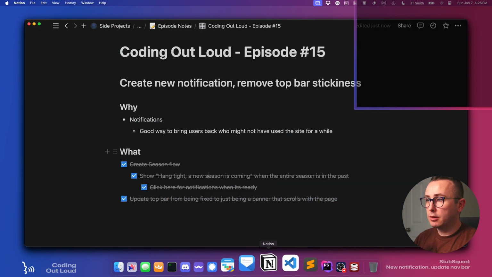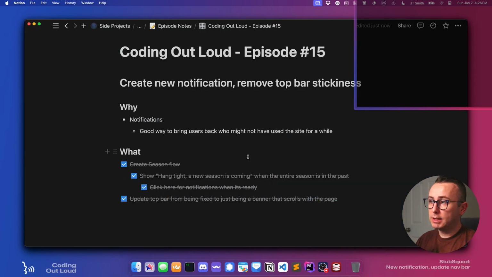So just kind of as a really quick recap. What we did today is on the create season flow, we created a notification for people who are season ticket holders for a team in a league that has not released their new schedule yet. And so when the new schedule is loaded, or when they want to go create the next season for themselves, it gives them the option to be notified when that season's schedule has been loaded into the system, so that they can come and start creating their season for their squad.